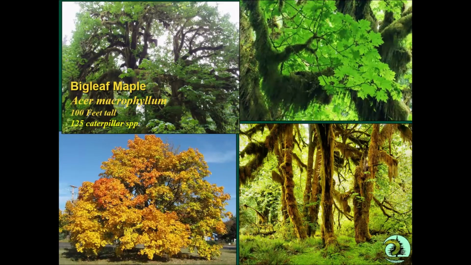And here's our big leaf maple. This is just one of our beautiful trees. It's a big tree. It has incredible autumn foliage. It turns nice and golden. It doesn't turn the nice red color that the trees on the East Coast turn, but boy, that golden is really amazing. And the amount of epiphytes that grow on this tree is incredible. All these mosses and lichens that grow here are wonderful habitat for all sorts of beetles and insects.